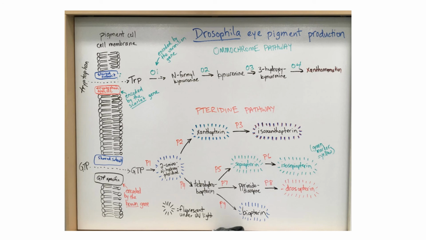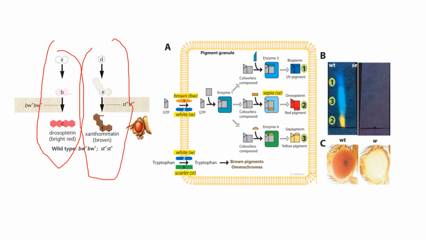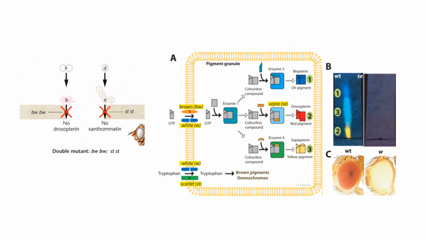Okay, I hope that this explanation was clear, that you have two pigments that produce the Drosophila eye color, and when you miss those pigments, the Drosophila eye can change, and we can observe that using chromatography paper.